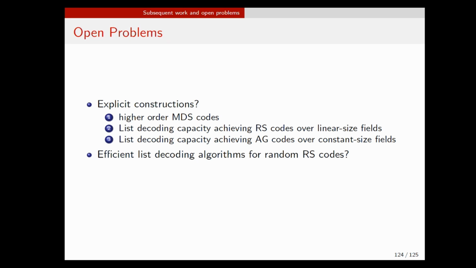And can we come up with an efficient list decoding algorithm for random Reed-Solomon codes or for random AG codes? Because then this would be a very nice construction for list decodable linear codes, and we'd also have algorithms for them. And finally, if you know about the list recoverability problem, it's related to certain randomness extractor theory. In list recoverability, instead of looking at distance from a point, you look at distance from a cube. Can we develop a similar theory for Reed-Solomon codes, or any general family of codes, being list recoverable, and maybe develop nice capacity achieving results for those? I think that's all I want to say.